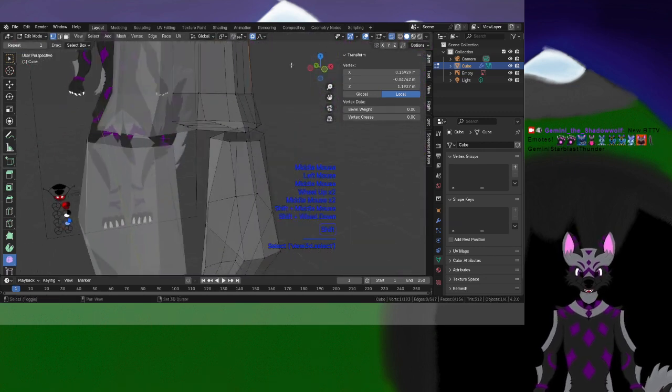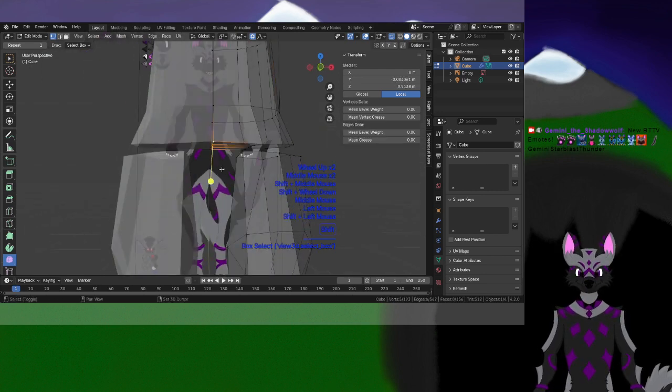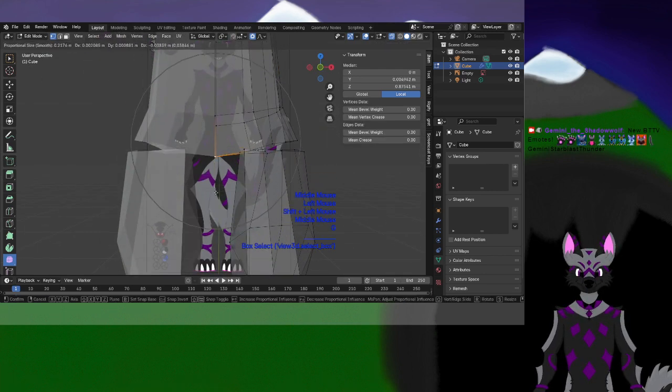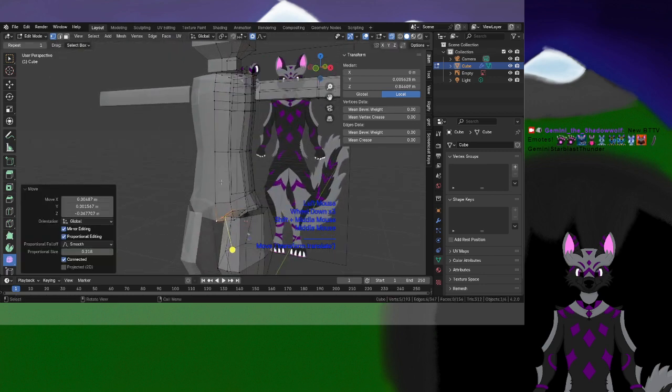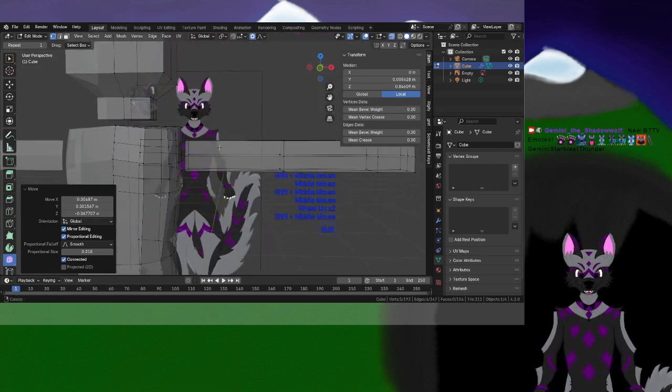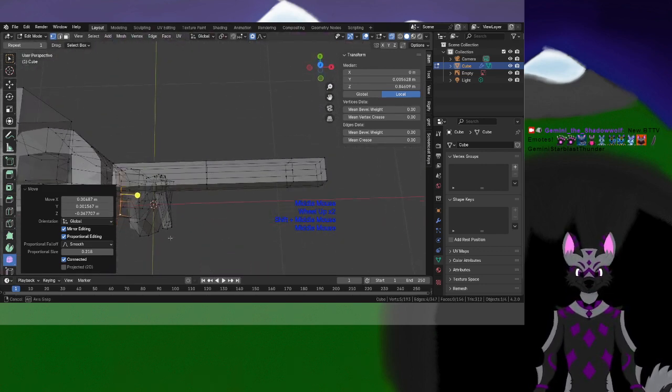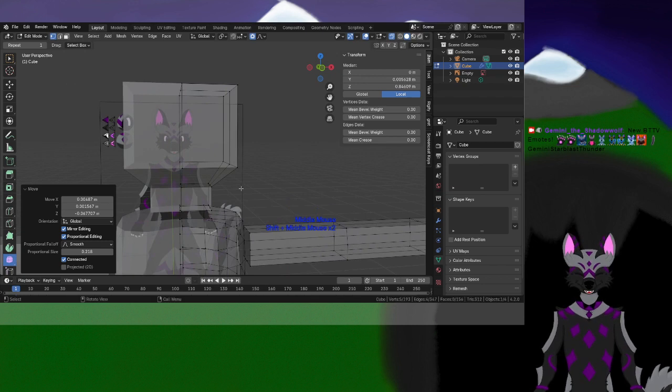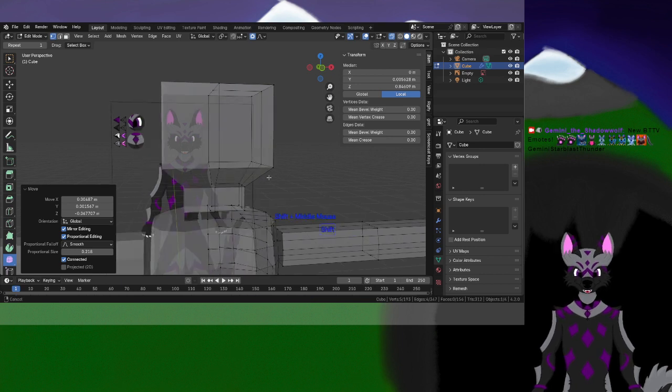Just pulling. Yes, some things are going to overlap for now until I get to the next section. There it is. Just do that. Okay.